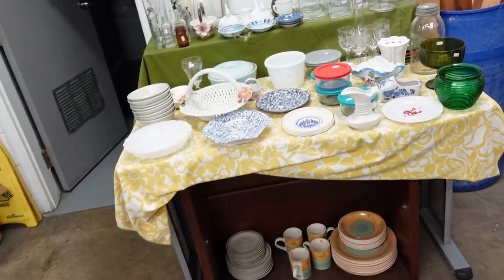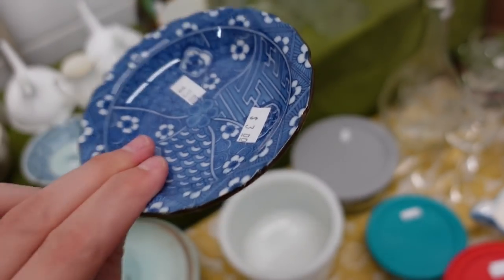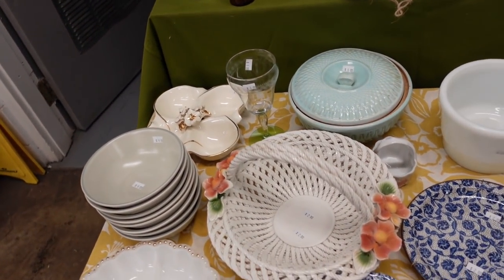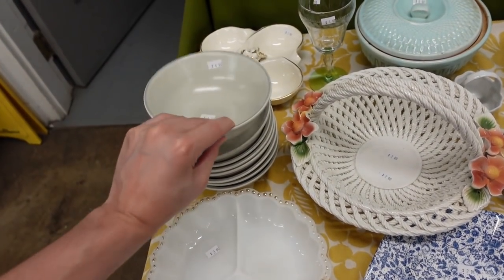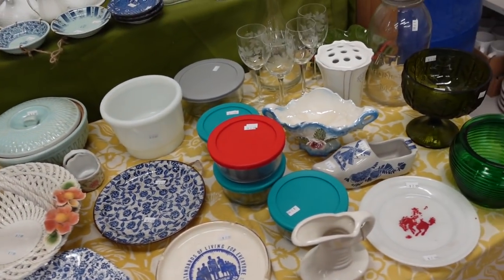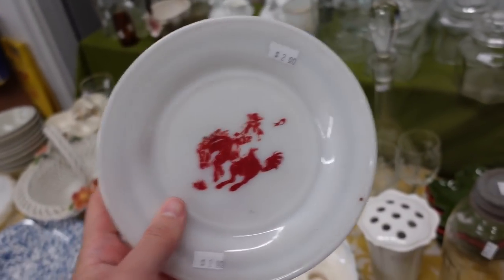This is where we started so I'm going to take a look a little more in-depth. Those are made in Japan plates, some bottles, an Italian woven basket, stoneware — those are Falsgraf, not a bad price at four dollars for all of those. This plate is a little worn — the cowboy plate for two dollars, that's Hazel Atlas.